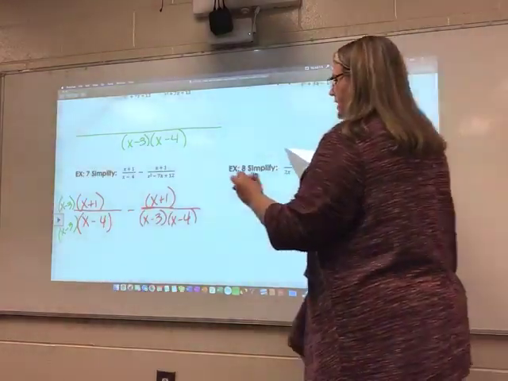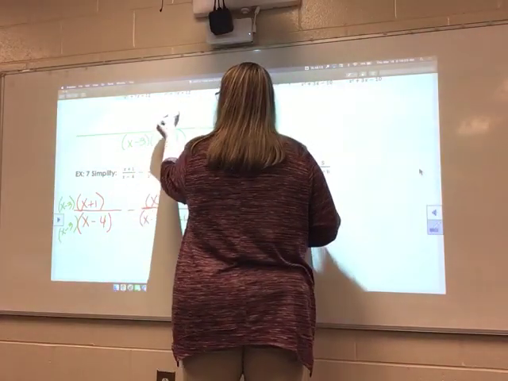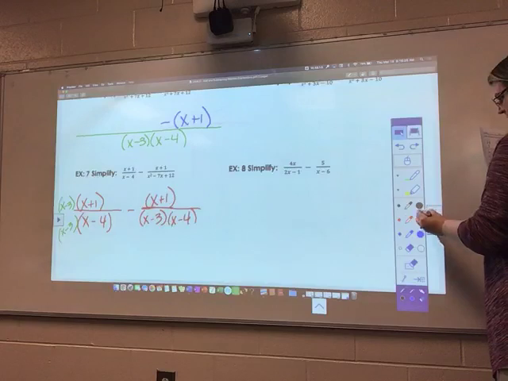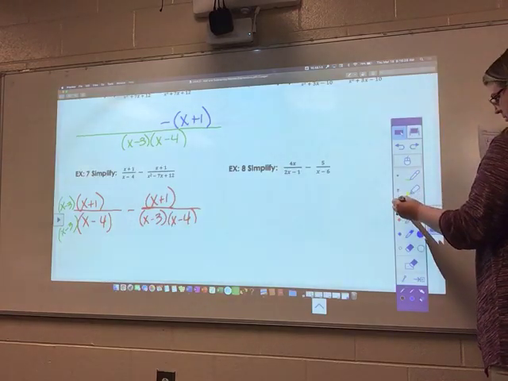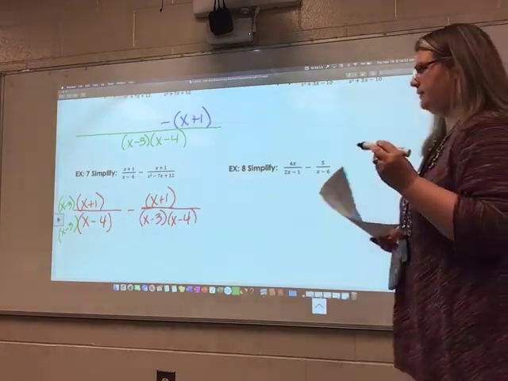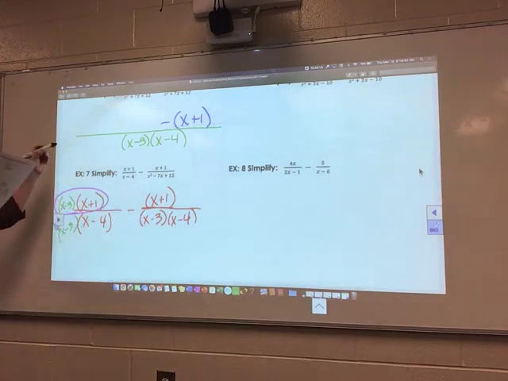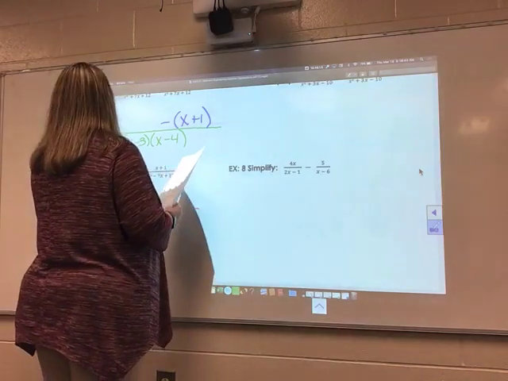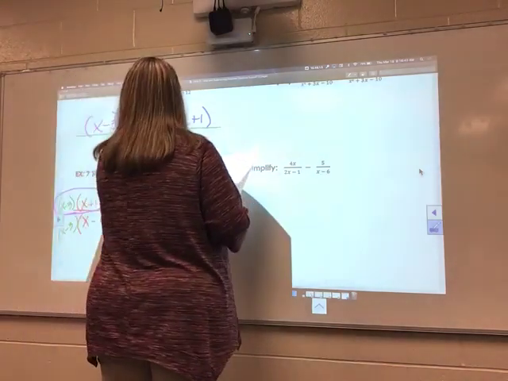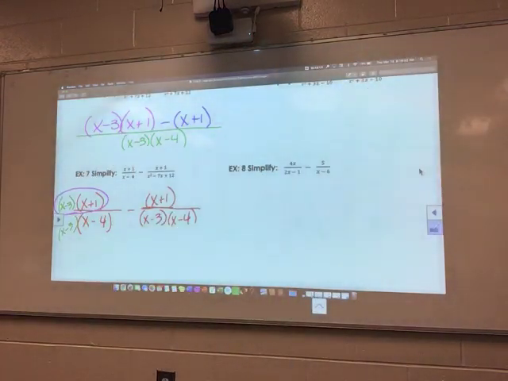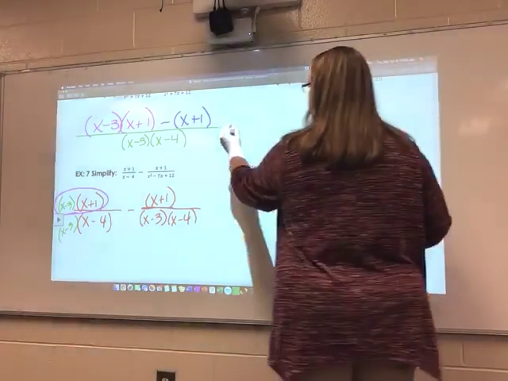Now I have that going on on the right-hand side. Now I'm going to work on the left. This piece here is the piece I'm going to be working with. What do you think we need to do? Yep, we've got to do our whole factoring, right? So on x minus 3, we need to pull that out. And on the right-hand side, we need to distribute that negative. We've got a couple of things that we need to be doing in order to get this one simplified.